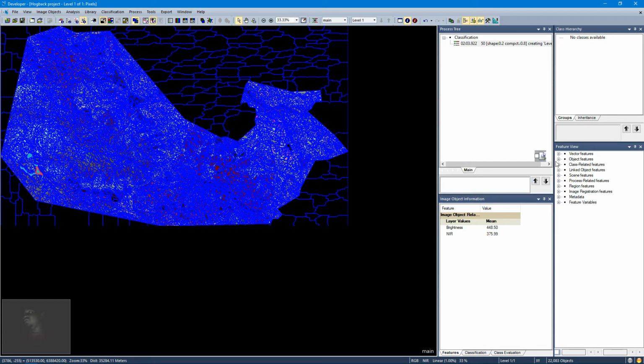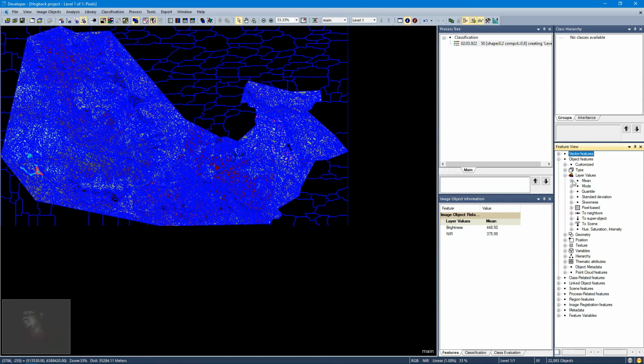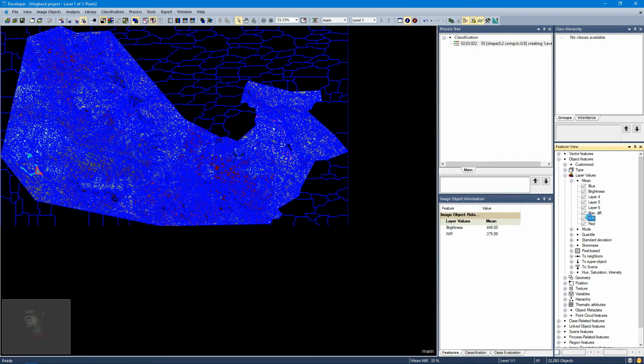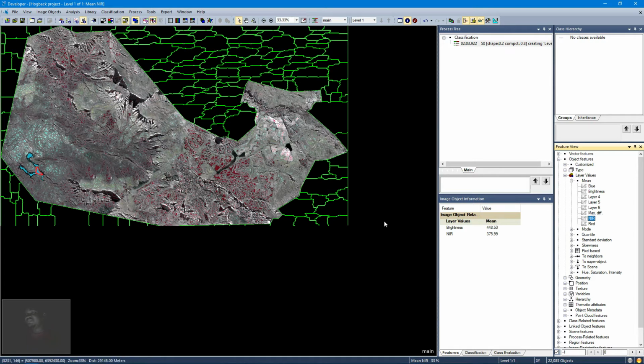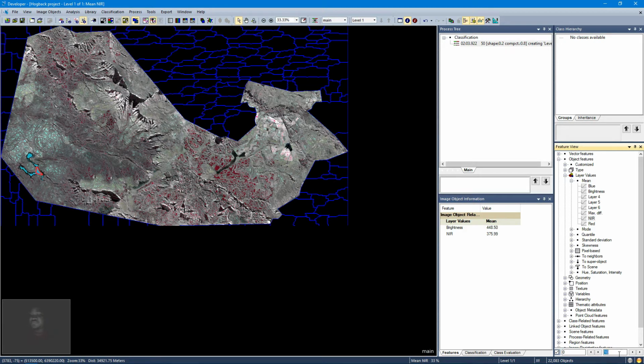So if we open, for example, the mean near infrared layer and display it, we can set a threshold, let's say from 0 to 400. As you can see, features are being highlighted.